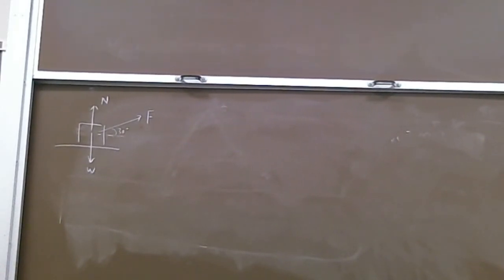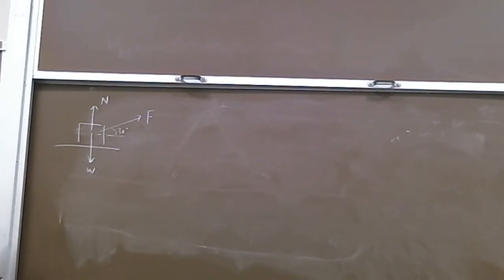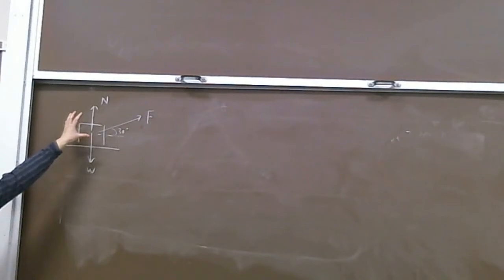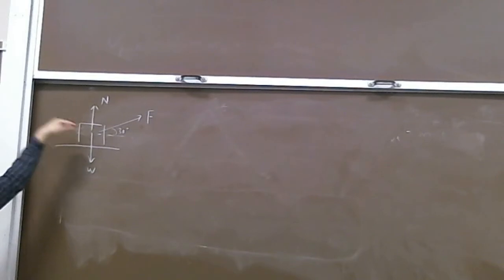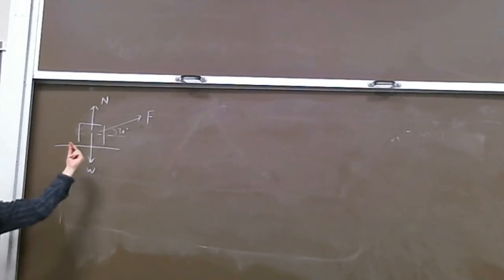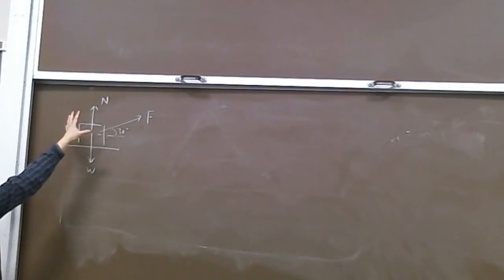So the second step, we identify all the forces correctly. The first step, we are studying this box. And here's the key: we don't look at any forces which act on other objects. For example, the box will give the ground a pushing force, right? When you put the box on the ground, the box, due to its weight, is pushing the ground downward. That force shouldn't be included in the force analysis because that's not a force acting on the box.